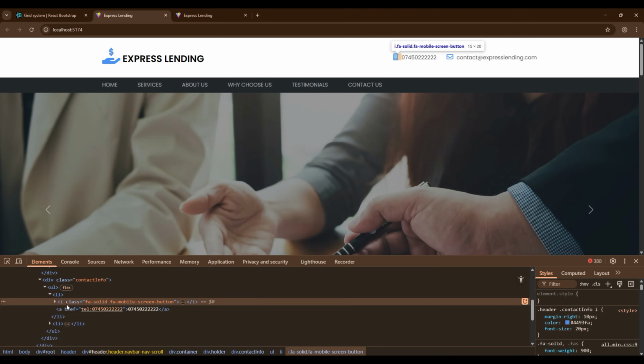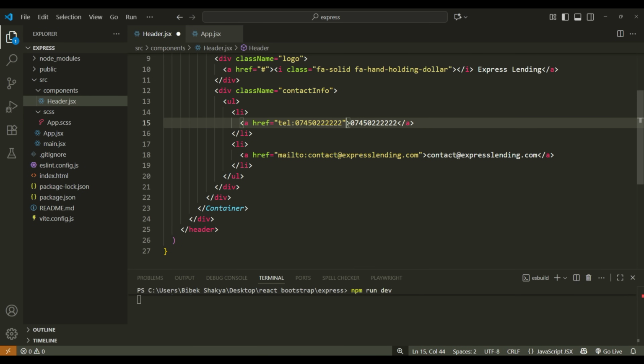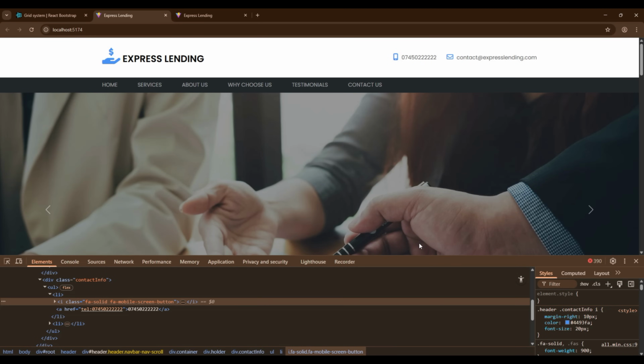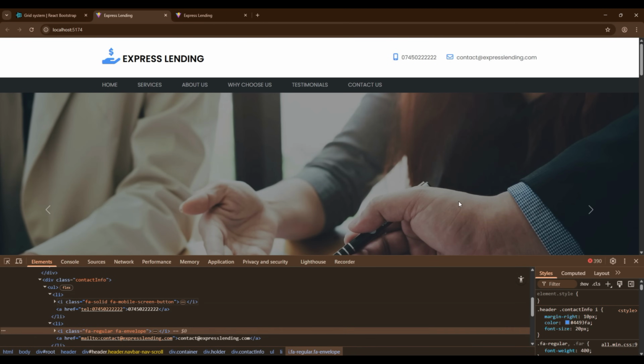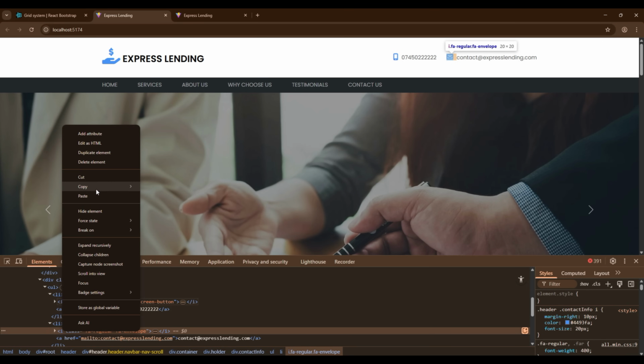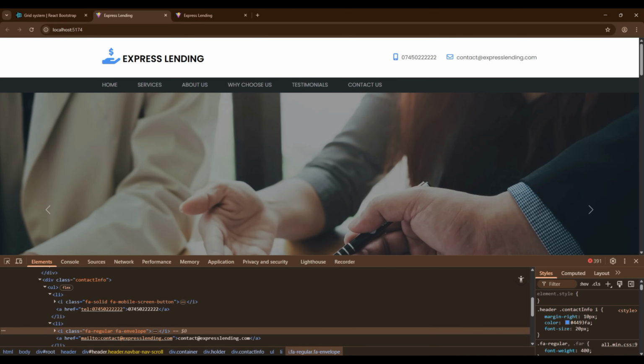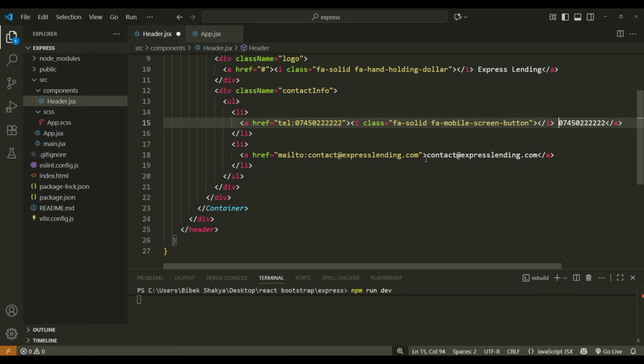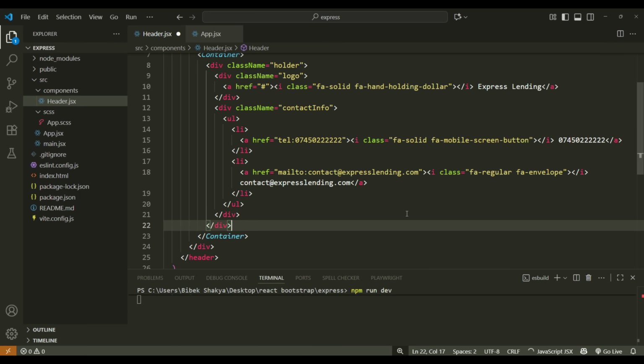Again, I will copy from the website, but you can add it from the Font Awesome website if needed. Check the preview, and now we can see both the logo and contact information.